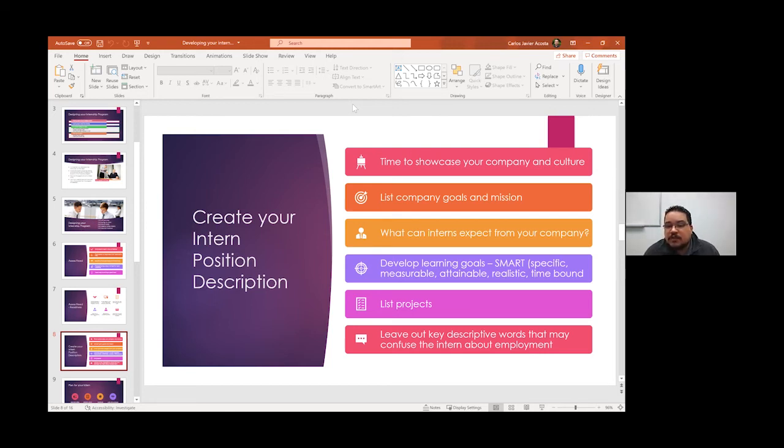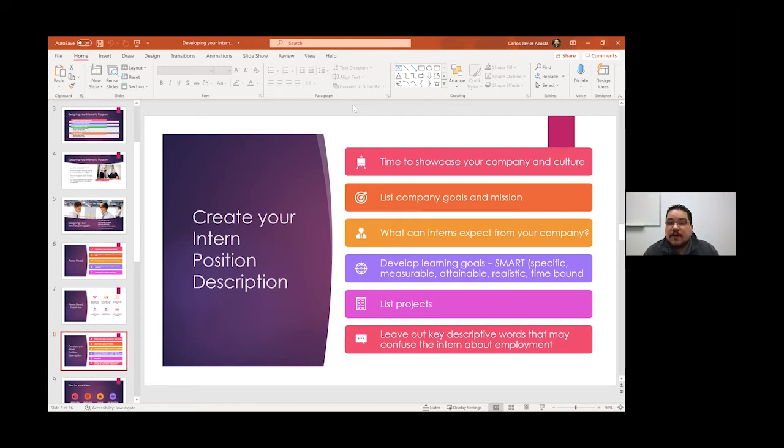You want to be able to develop learning goals, or SMART goals as we call them, that are specific, measurable, attainable, realistic, and time bound. And so this is just listing goals. Like I said, be very specific for students, because a lot of times, having worked in higher ed, if you're not specific, the students are going to have questions or they are just going to get turned off automatically. Are they measurable goals?